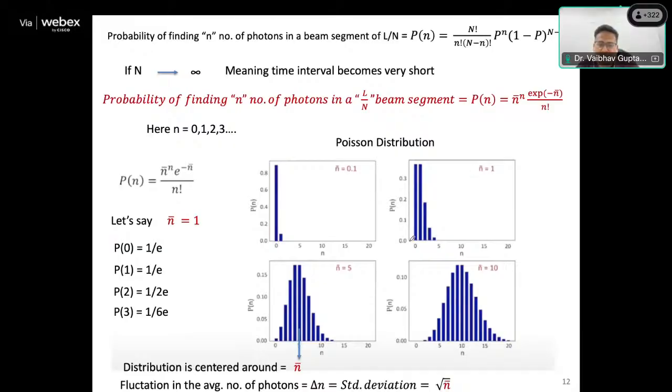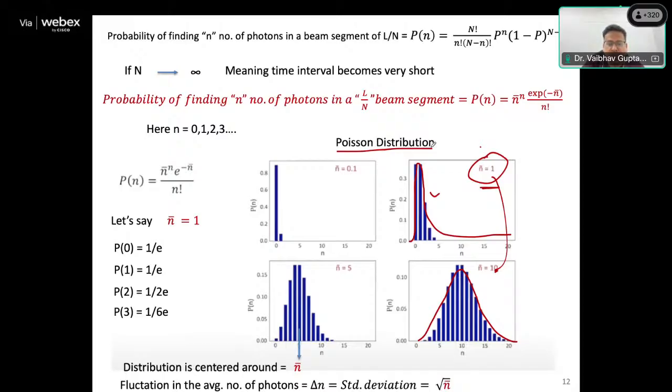So what you could see, that this kind of Gaussian distribution is something like this for small n bar values. If this n bar, average number of photons, is lower, this looks like a Gaussian curve with a long tail, but it's not Gaussian. But if you increase the n bar, average number of photons, for example from 1 to 10, then this curve looks more like a Gaussian curve. So Poissonian distribution is a long tail Gaussian, and this kind of distribution is shown by a typical light source, which is laser.